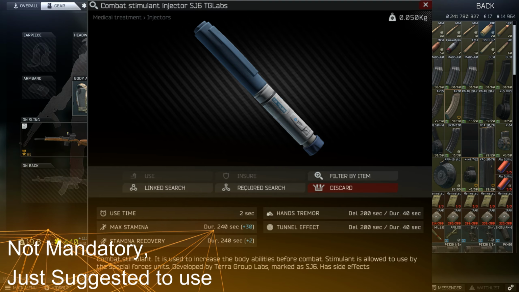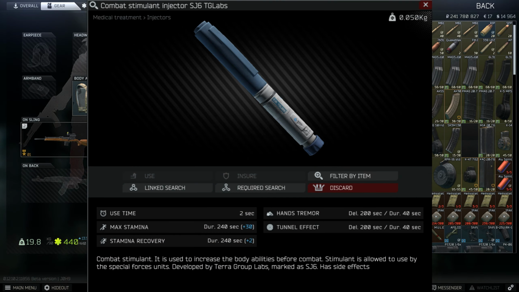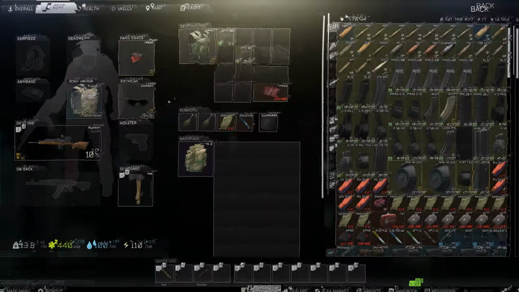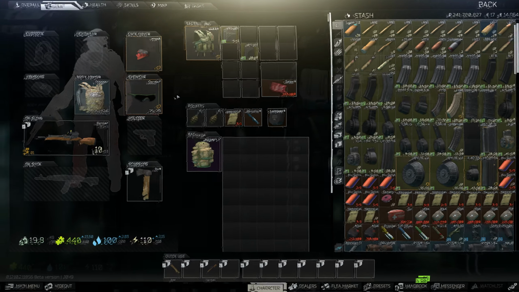What this stim does is it lets you run for a lot longer than you typically do, and after about 5 minutes, you'll see your guy start fading out like it looks like you're losing energy. Don't be alarmed by it. It will go away in about 45 seconds after it starts. That's just the stim wearing off.